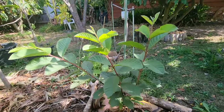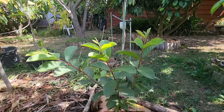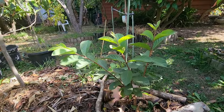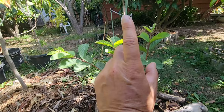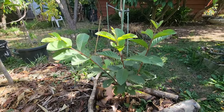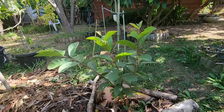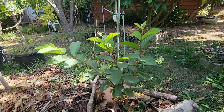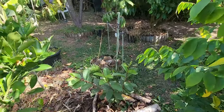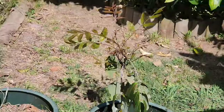It has the same cold tolerance as the red Malaysian guava. Another very sensitive guava. The Thai guava and the red Malaysian are much more cold sensitive than the pink guava and the white guava. Okay, so that's one there I'm gonna protect. Like I said, longan, I'm not protecting the longan.